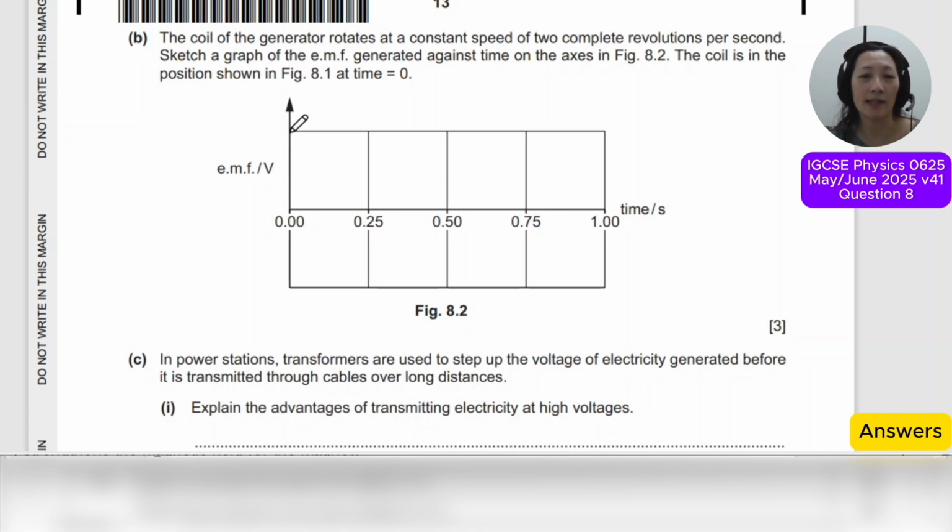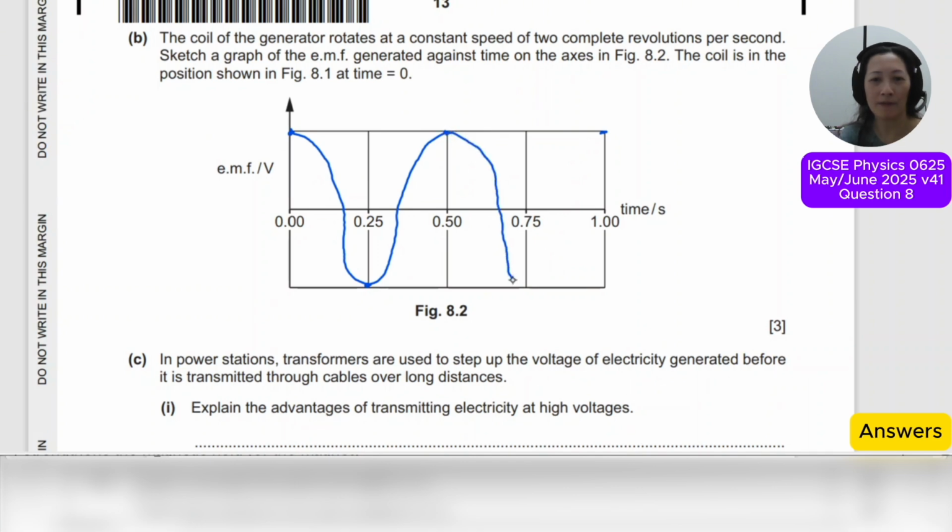So the sinusoidal wave will start from the top here. I'm going to do my best to draw it as correctly as possible. So the wave would start here and it needs to make one complete wave ending over here. The second wave would then go up to here. So this is the halfway point, which means that the maximum negative should be between 0 and 0.5, which is 0.25. So we're going to start from here. We'll make one complete wave from here down and then up. I know my drawing's pretty terrible. Please do a better job than me. And then we're going to draw another wave here to here.